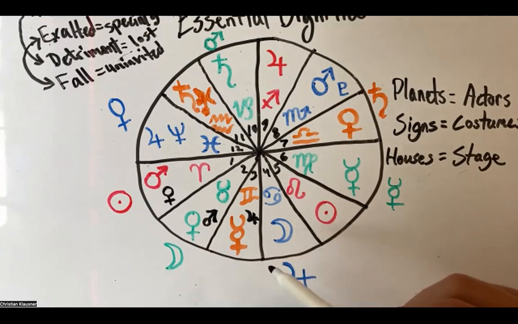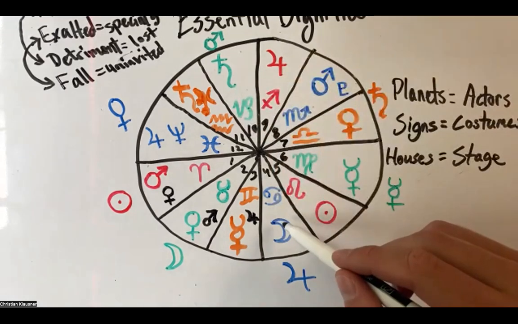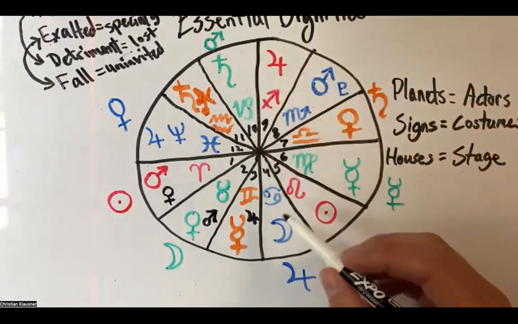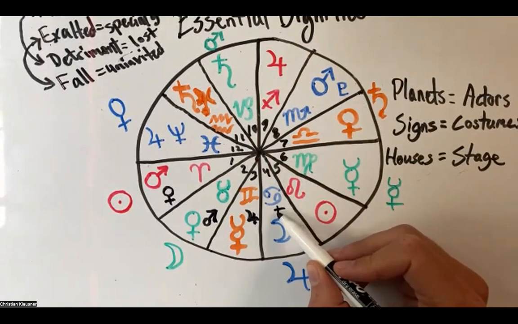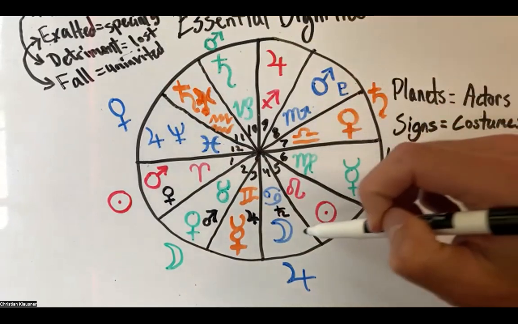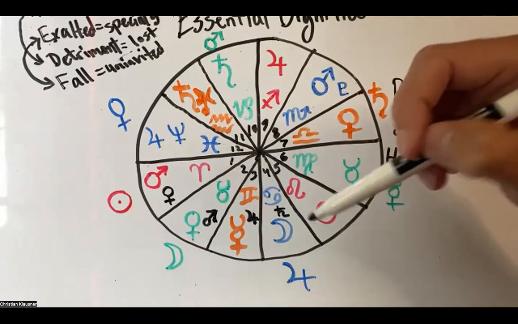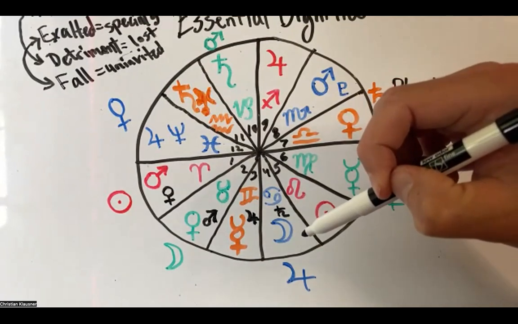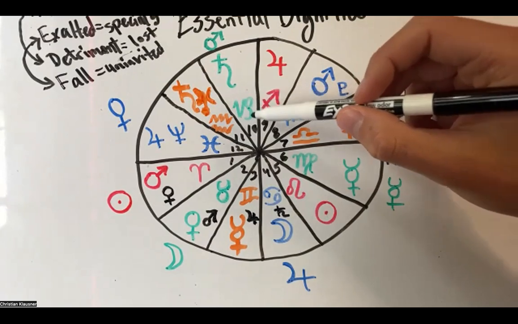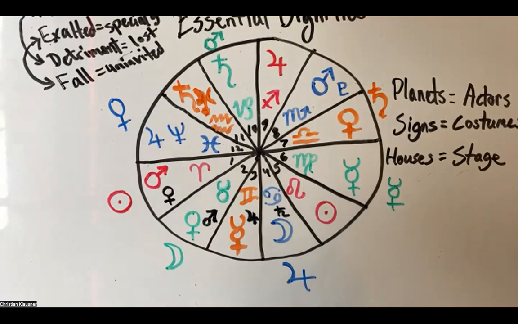Okay. So the planet that's in detriment in Cancer, you can probably guess now. It would be Saturn, since Saturn rules Capricorn. This is how you remember the rulerships and the detriments. Okay. Saturn doesn't like being in Cancer because it has to feel more. It has to tune into the emotions. It would rather have the cold earthiness of Taurus to just do what it's got to do to create the limitations or the boundaries.